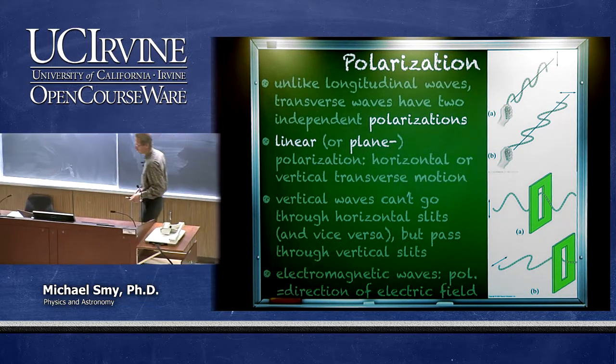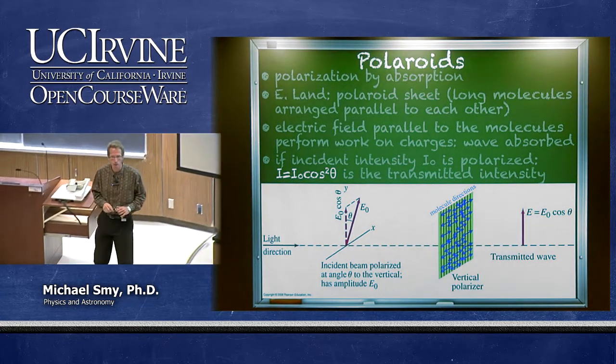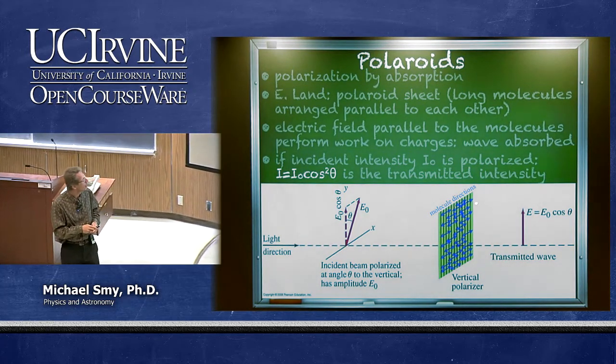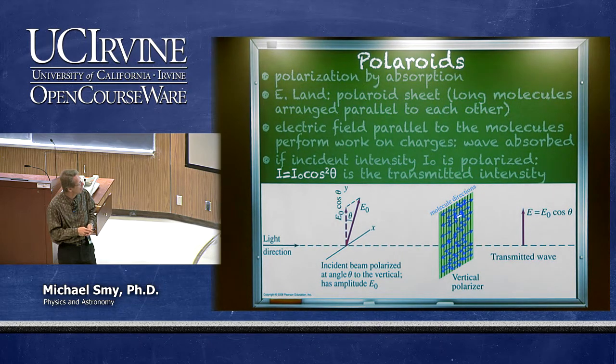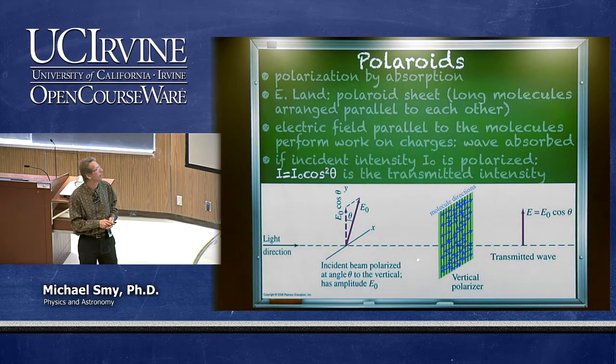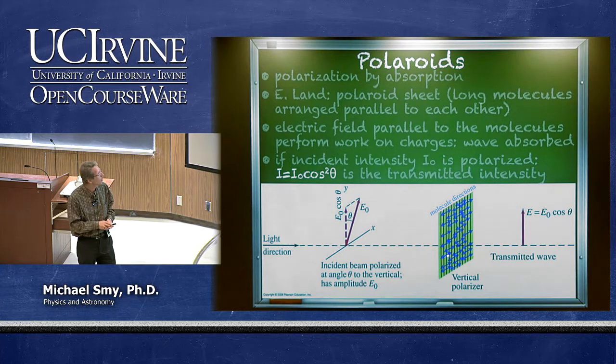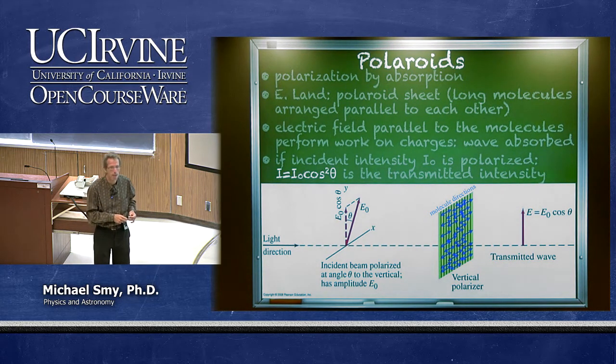And these polarizing filters or Polaroids that I showed you actually consist of long molecules that are arranged parallel to each other. So if we have such long molecules indicated by those double arrows like this, and you now have an electric field vector that is horizontal, then the electric field will perform work on the charges in the molecule. And it's very easy to do that because charges can move along the molecule direction. However, if you have a vertically polarized electromagnetic wave, then the charges can't move, and therefore the wave performs no work. If the wave performs work, it loses energy, and that means it gets absorbed. So in other words, this acts like a vertical polarizer, meaning that only waves that are vertically polarized pass through unhindered, and the horizontally polarized ones are absorbed.